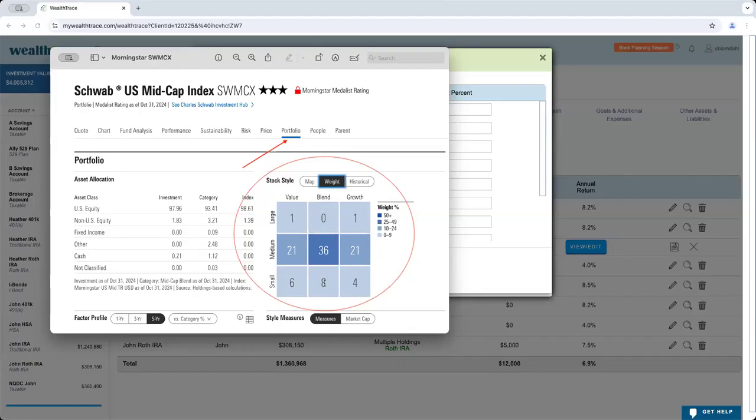And then we split the blend numbers equally between the two, which is how we landed with 48% in growth and 52% in value. And some of this will be guesswork, which is why linking your accounts through Yodlee is so valuable so that you don't have to do all this extra work to make your plan projections accurate.